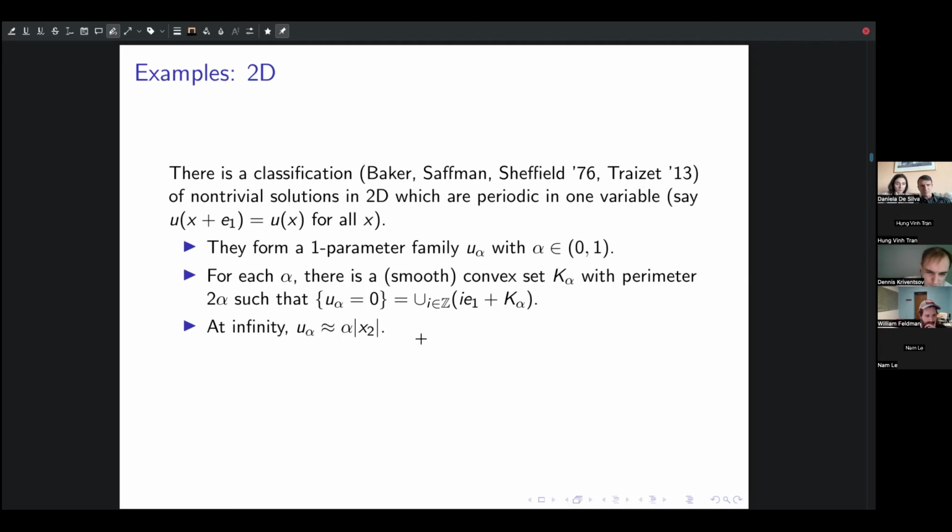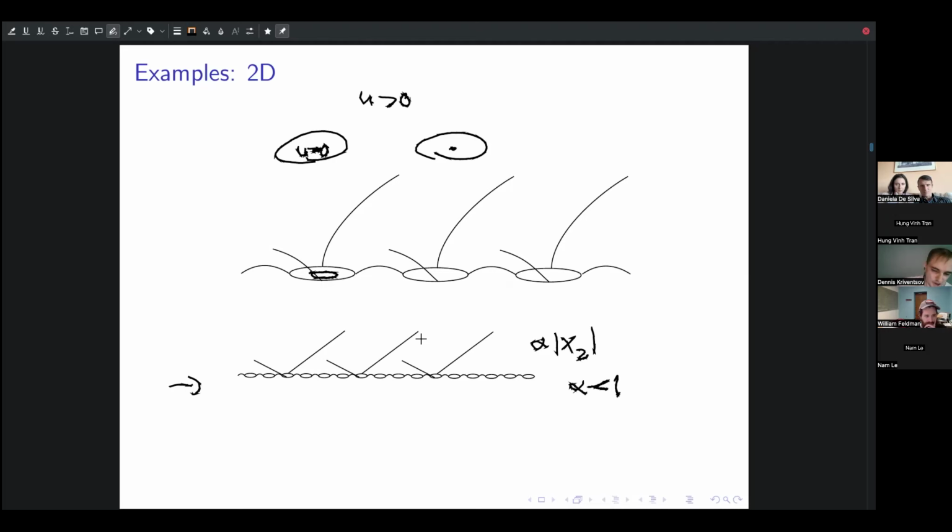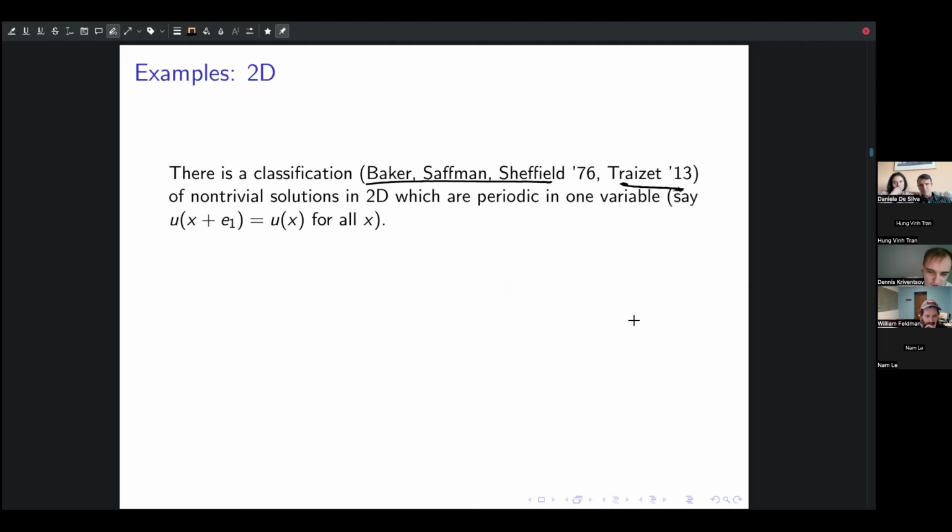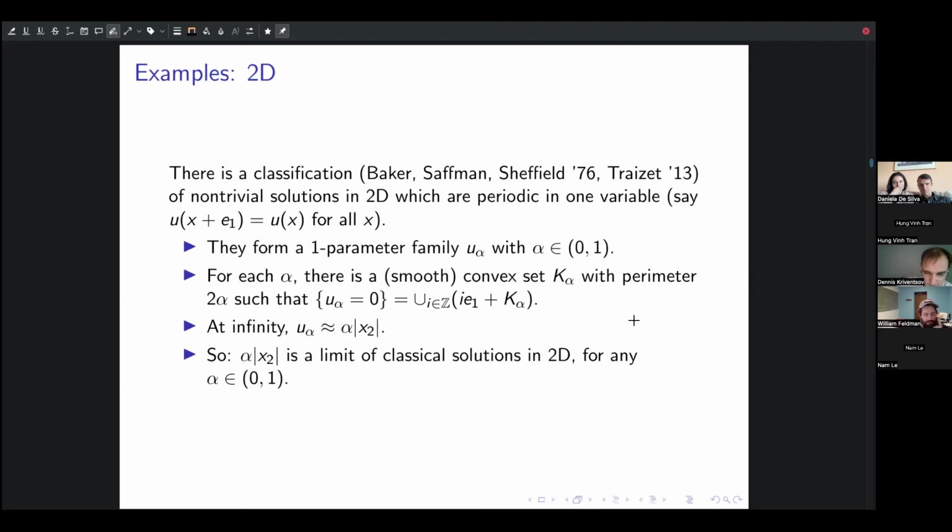So here, if you just take this blow-down limit, if you take a limit as I zoom out, they converge to this. They just converge to this. So I have, and these are classical solutions. So I see this thing, which is not really a solution. Well, it's not a classical solution, right? And if I want to accept this as a solution, it's a little bit surprising that I should be doing that because, well, it doesn't satisfy my free boundary condition in any meaningful way, right? Its slope is not 1 as a limit of classical solutions. So this is just a phenomenon that occurs in 2 or more dimensions.